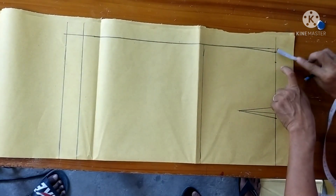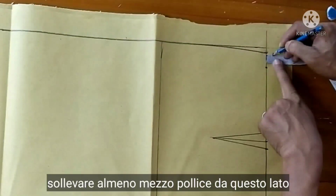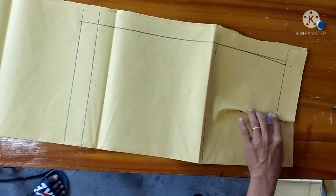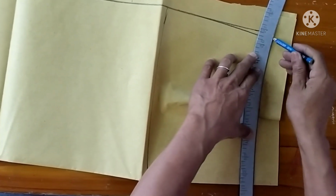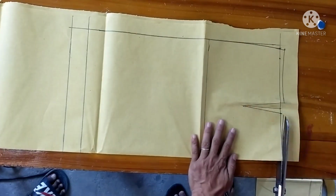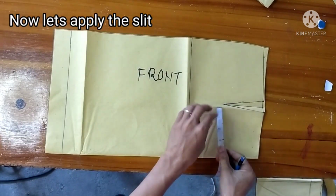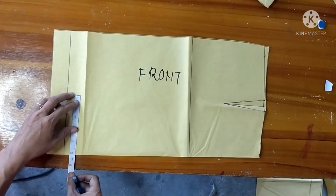And then after that, we are going to raise here at least half inch. Like that. We will fold this like this. Pattern lang natin dito yung, ayan, 4 and 3/4, tapos dito 4 and 3/4 din.